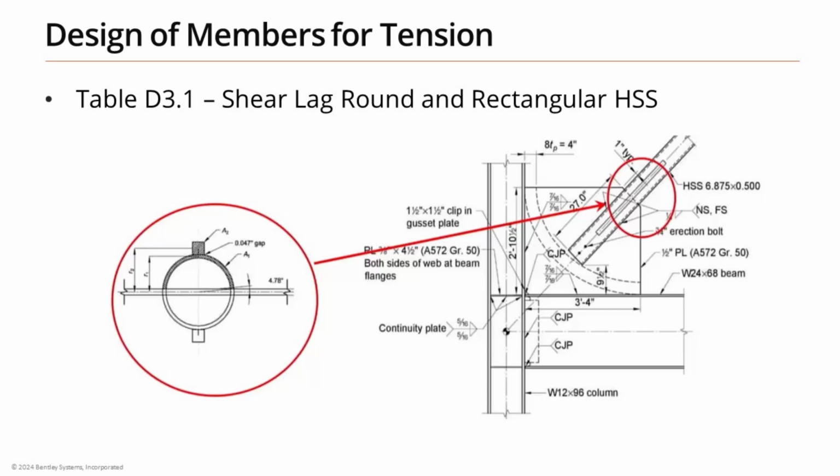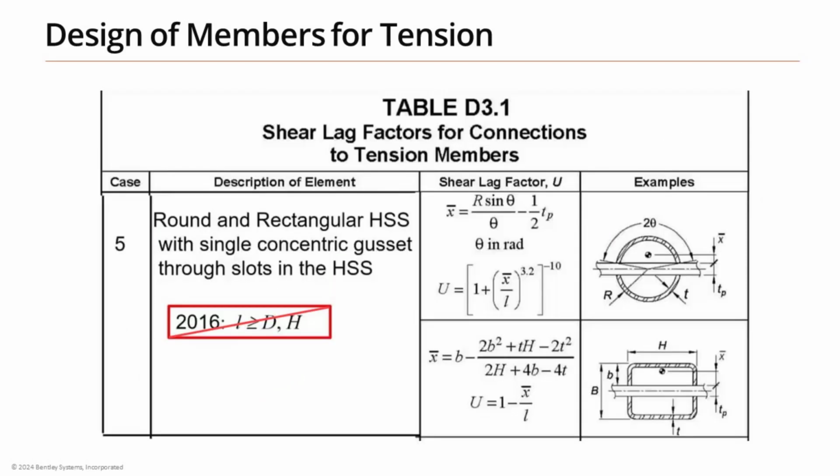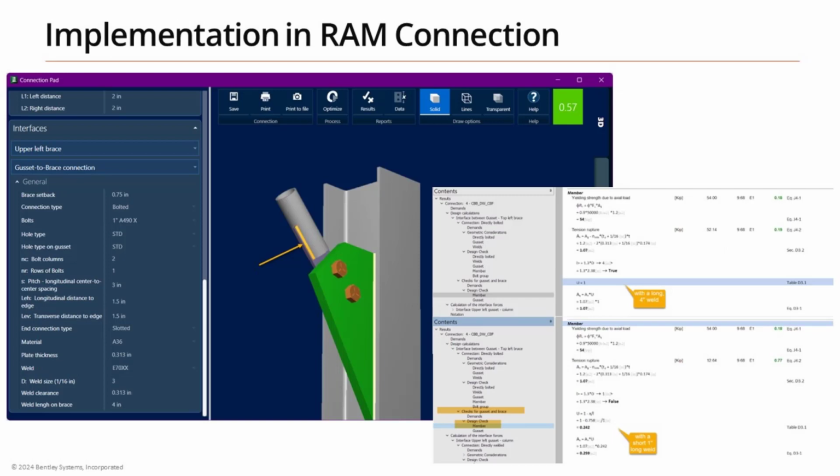And we can see that in our programs. I'll show you that in just a minute, where you can still do a design with a short weld along the length of a brace. There's an image of it, and, like I say, I'll pull that up live in just a second.